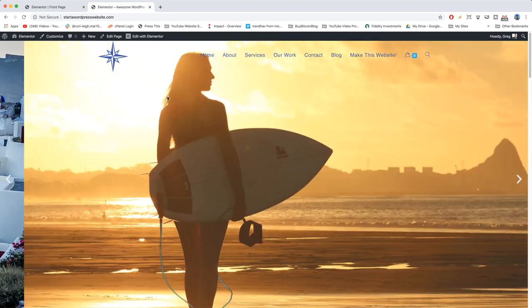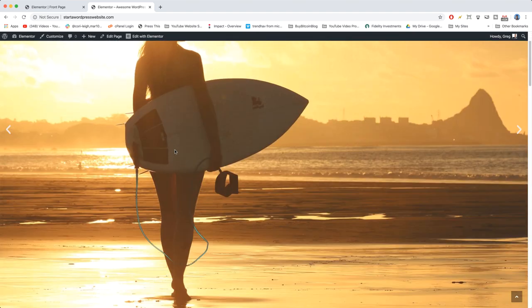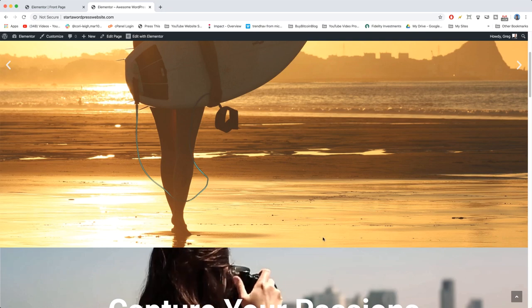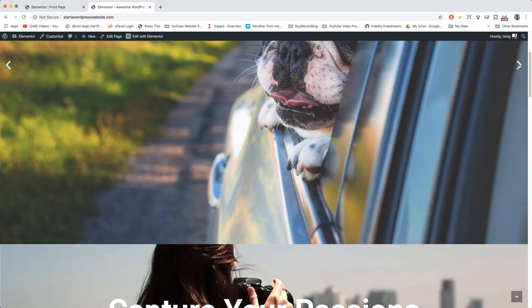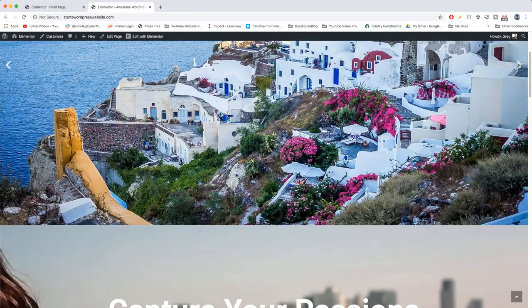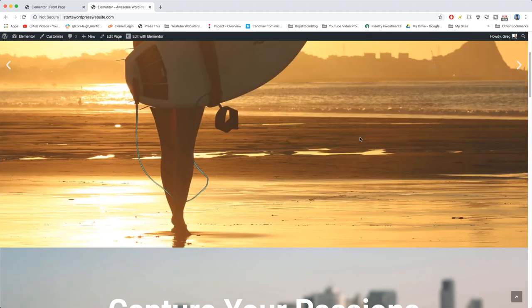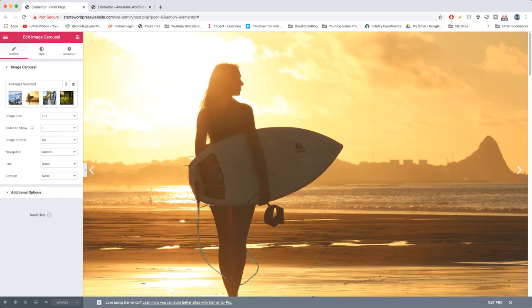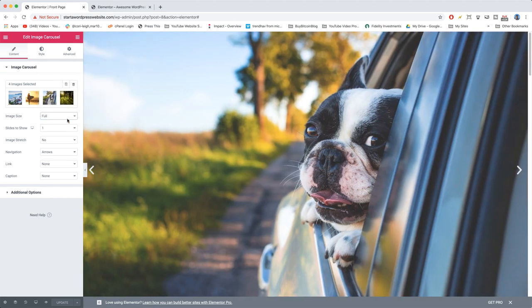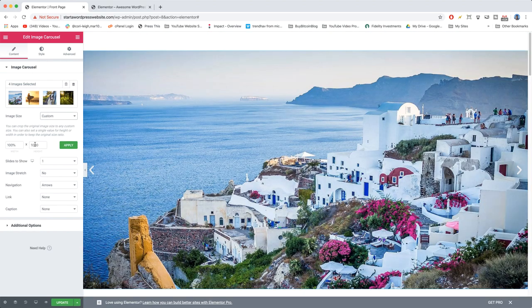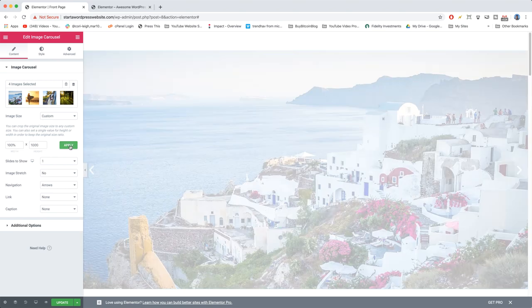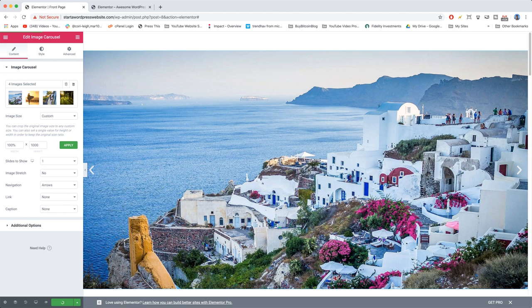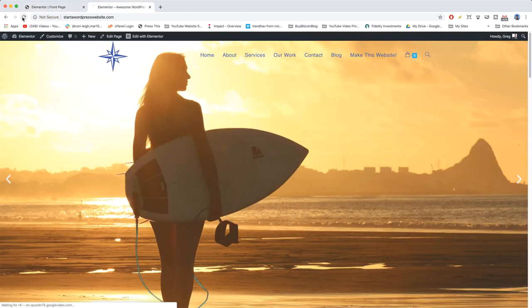We're almost there now. Our slider images are covering the full screen, which we want. But if we look at the bottom edge of the images, there's some difference in the height of each image. So to control that, you can either crop down each image to the exact same size in width and height pixels, or we can go back to Elementor and change that image size to custom. And then we can give ourselves some parameters like 100% width and height of, say, 1,000. Apply that and make sure to update and refresh.